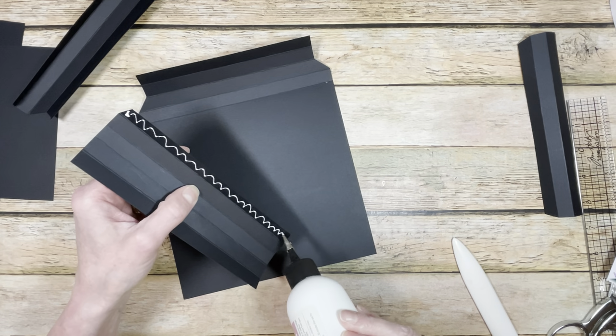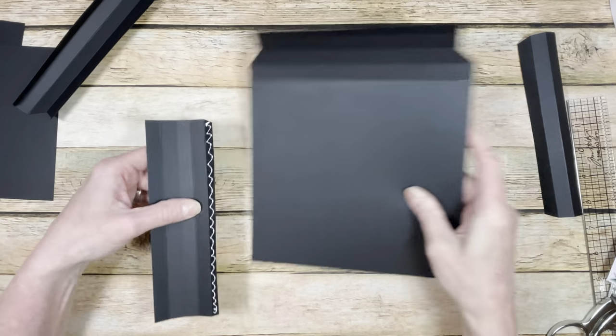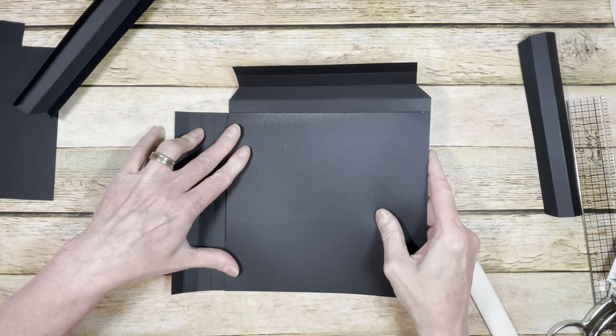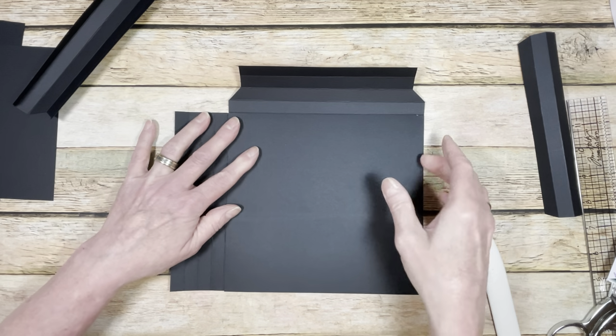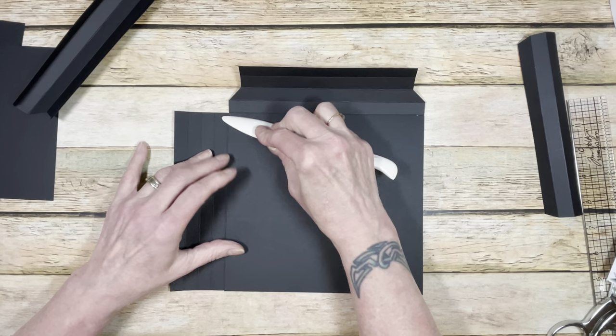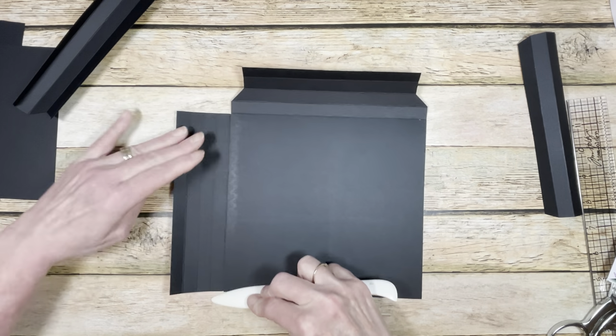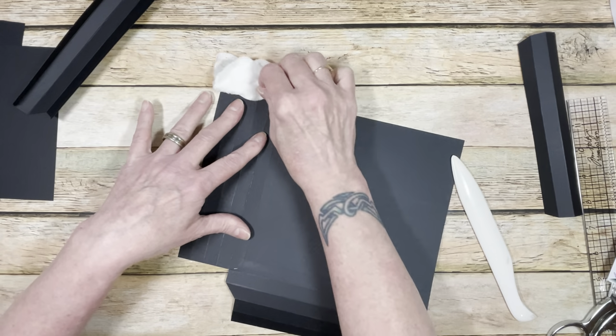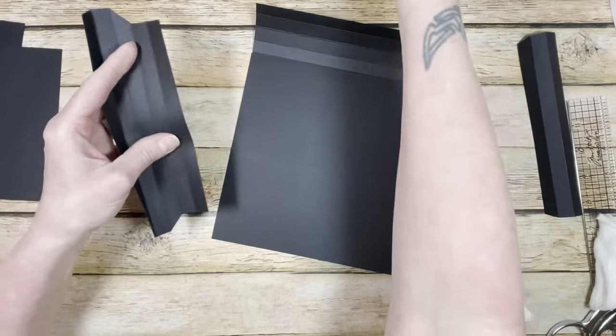Just make sure you put the 7 on the 7-inch side and the 7.5 on the 7.5-inch side. Okay, line that up. Don't get them in the scores. Okay. Like so. Wipe up our excess glue. Going around.